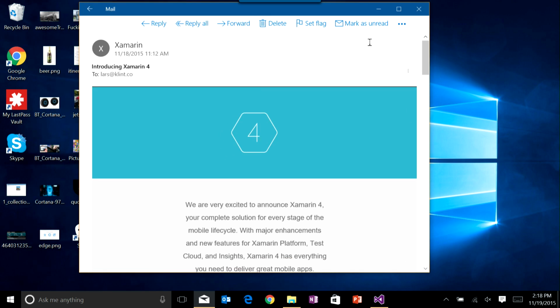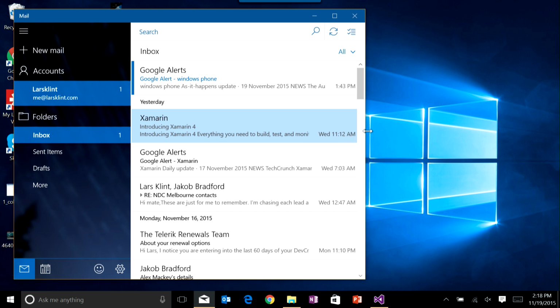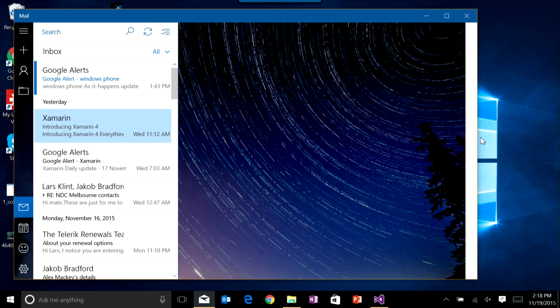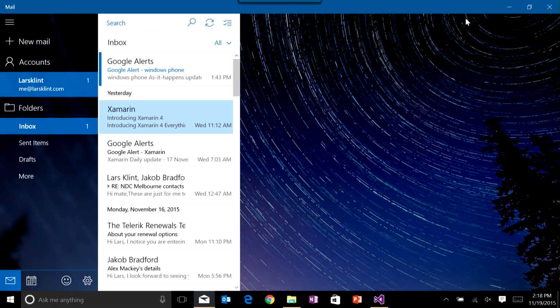See, suddenly, as soon as I get to a certain size, I get the phone experience, right? But as soon as I scroll out here, it changes. And you can see the left-hand side panel here as well is collapsed. But as I make it bigger, suddenly that comes into play as well. So all of these triggers are based on the size of the window that it runs in, as well as the device it runs on. And again, you get the same thing. If I drag with my finger here, you can see it's exactly the same thing. There's no difference.